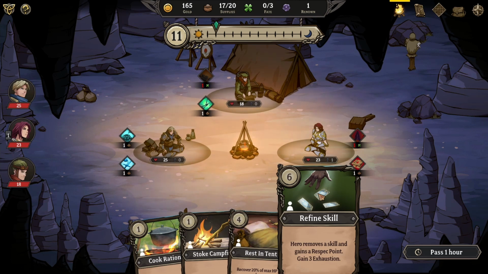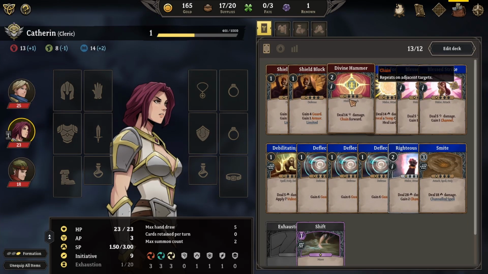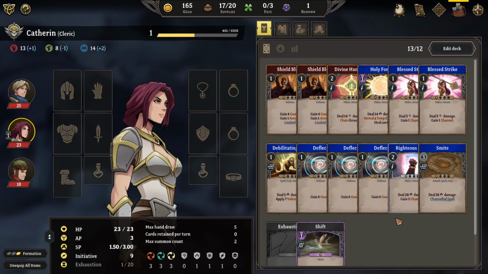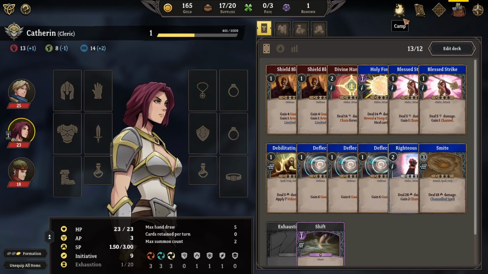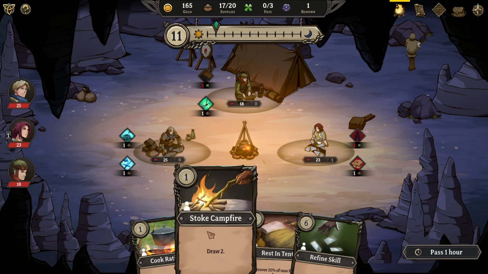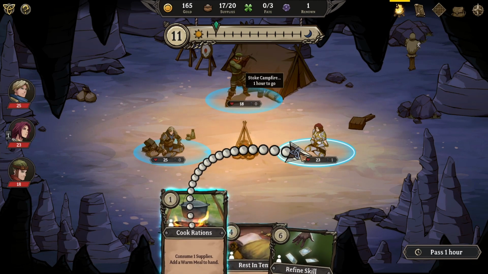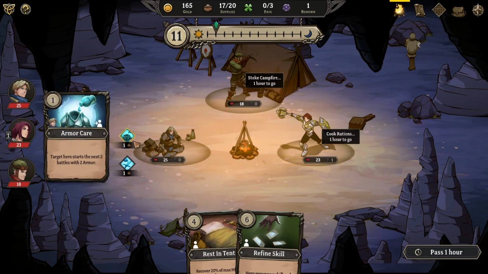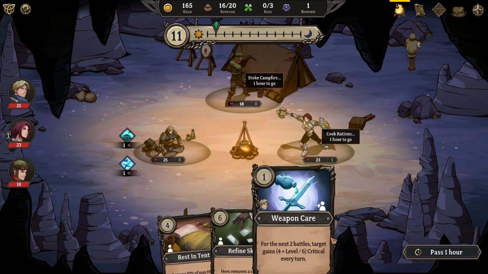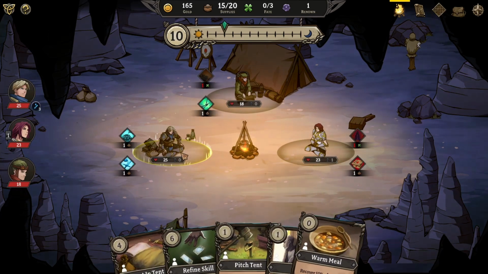So here we've drawn something interesting. Hero removes a skill and gains a respec point. That's interesting. So we could get rid of a card we don't like. That's an interesting prospect, isn't it? I don't know that there's anything I'm desperately wanting to get rid of right now, so let's not worry about that. Let's have somebody draw 2. Somebody consume 1 supplies to draw a meal card. We'll see what that does. And then let's give somebody critical. Let's give it to this character, Lucian, who can get it himself.